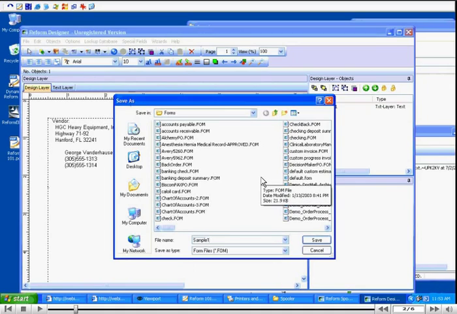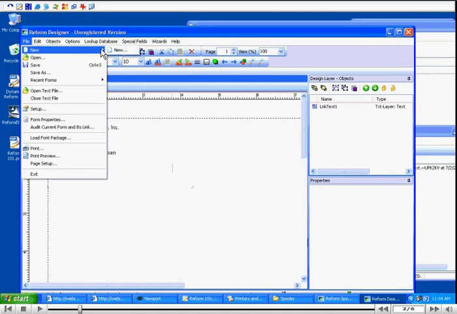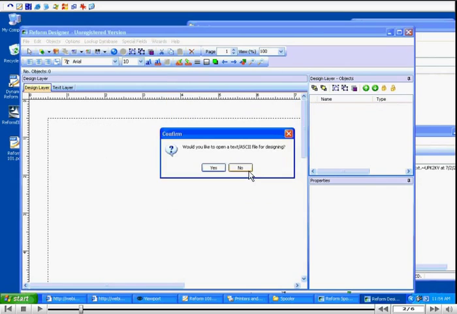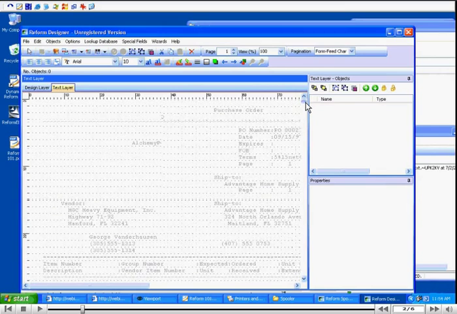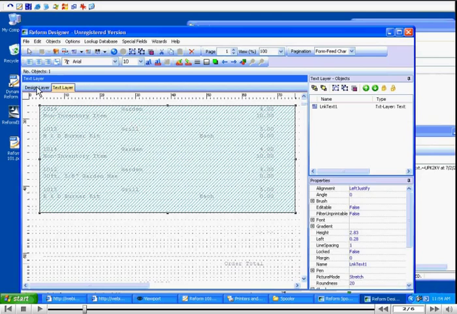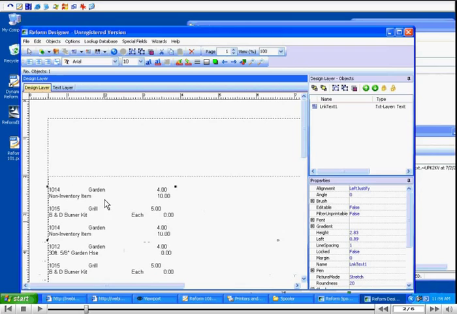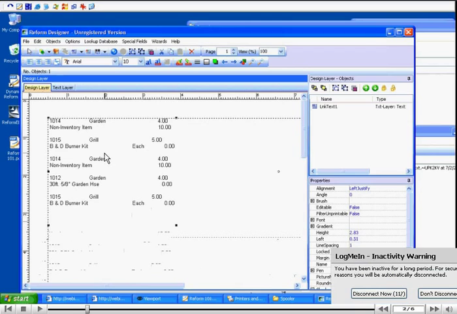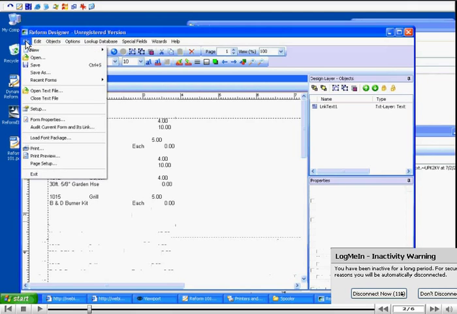I'm also going to create a new form, another blank form, using the same file. But this time I'm going to select different text, maybe these items here. You can see these on my form. So I'm going to say File, Save. I'm just going to call this Sample Form Link Part 2.